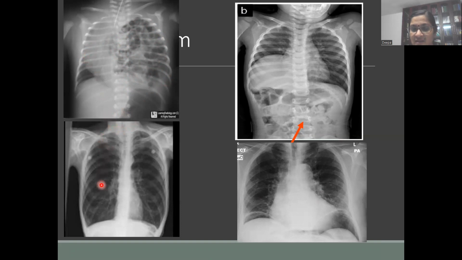If you take the case of this X-ray, this is a hyperinflated film, as you can see. You are able to count at least 9 rib spaces, and the dome of the diaphragm, as you see, is flattened out. It is not the normal shape. The dome is actually flattened out, which indicates a hyperinflation. So if the baby is on respiratory support and you see this X-ray, it is an indication to come down on the pressures.